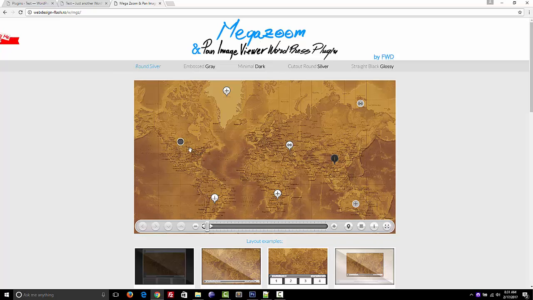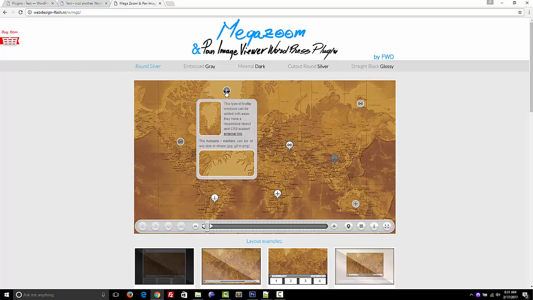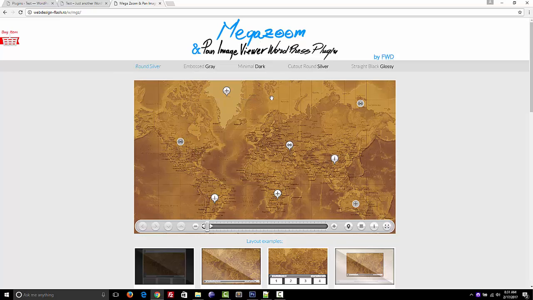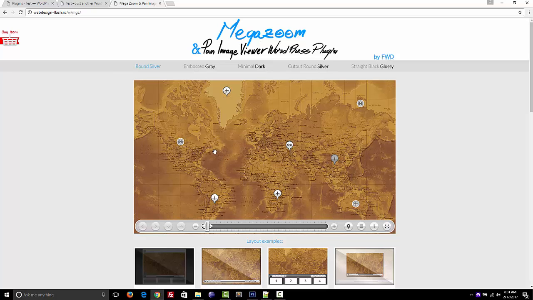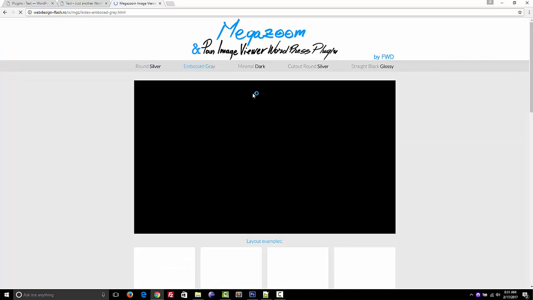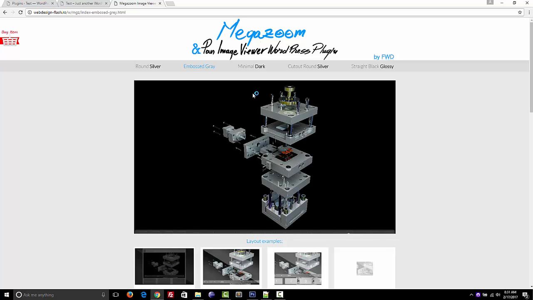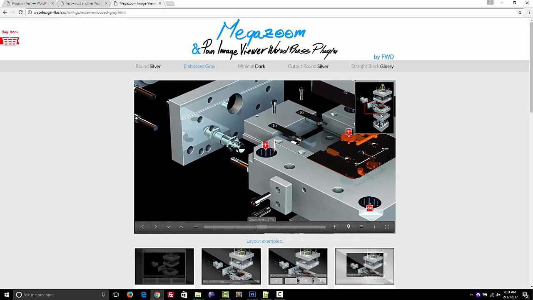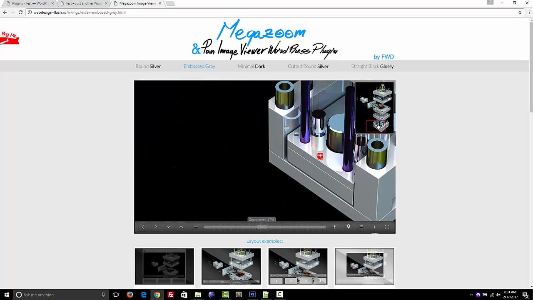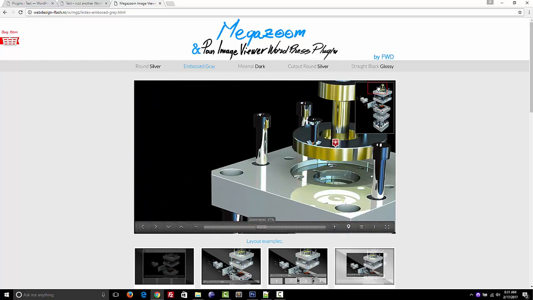Also, the markers can be simple like this without any blinking, or these are using GIF files. They are blinking to catch the attention. So there's a lot to say about this, but I think the idea is a good idea. And a few other examples of how this can be used. So this is another object. Again, a really large image. You can view it in detail.